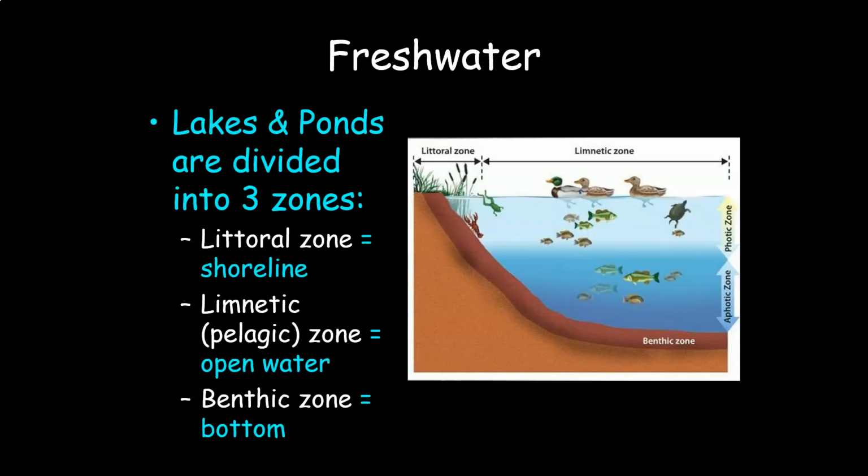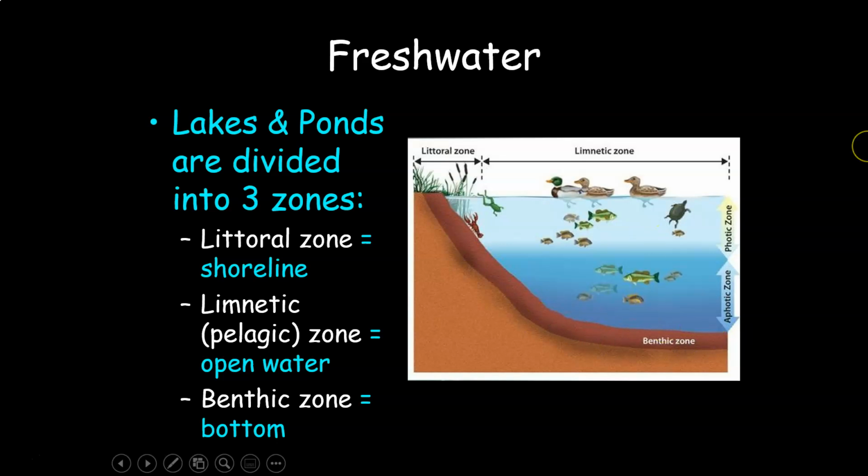So we can break down those lakes and ponds into three zones based on where it is in relation to the shoreline and then the depth as well. So when we look at the shoreline, right here, we're talking about what we call the littoral zone. So you tend to have quite a bit of plant life here, both plant life right on the shore that can fall in and provide nutrients as it decomposes, as well as other aquatic plants that just hang out right there at the shoreline. We get out into our limnetic zone, and this is your open water. So we're moving further and further out from that shoreline. We then have the benthic zone, which really just runs right along the bottom here.